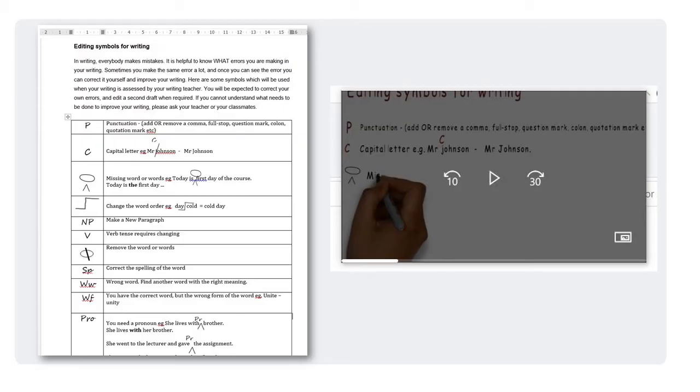Here are some examples I'm going to show you now. This is a Word document explaining editing symbols for writing that teachers use when they correct students' writings. Now, this is quite boring to just look at it on a Word document, but what was done with it was that it was transformed into a video with a hand transcribing the writing. There is the image on the right of the video, but I will try to play the video for you, just a short bit of it to give you an idea.